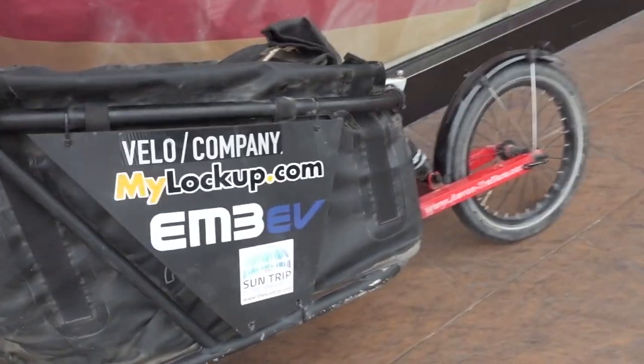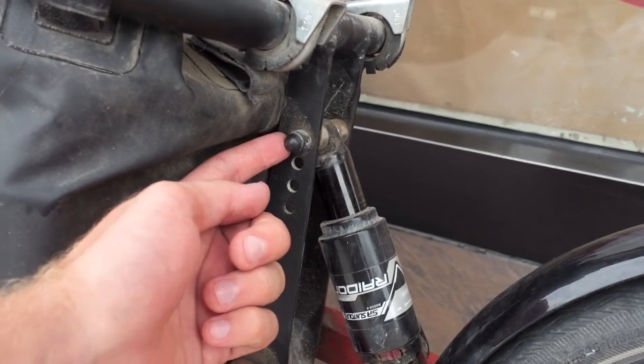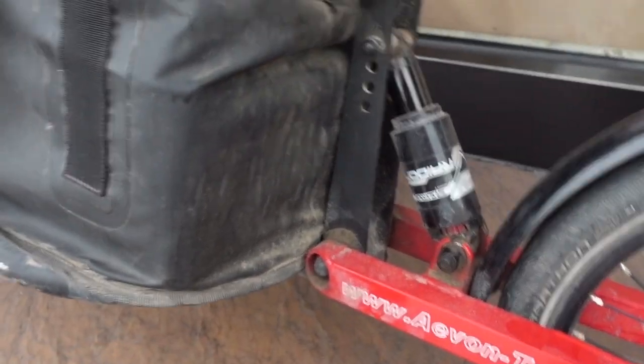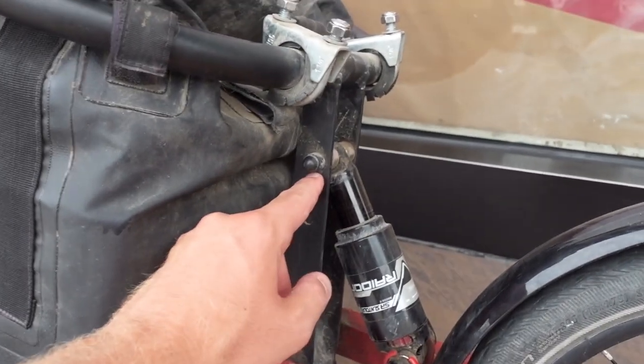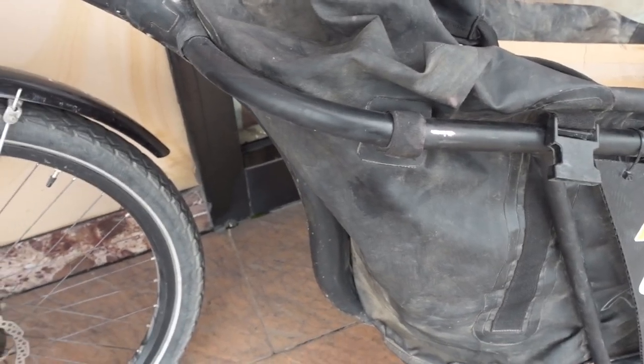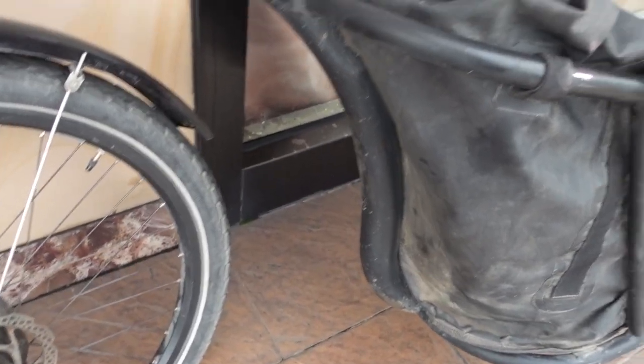I think if I was gonna do the trip again, I'd probably add the suspension in the highest point, which means the trailer's at its lowest. I'd probably raise it up one or two. Just helps you get up curbs a little bit easier. Because the amount of times I've smashed this thing into a curb is quite funny. But it takes it, no problem.